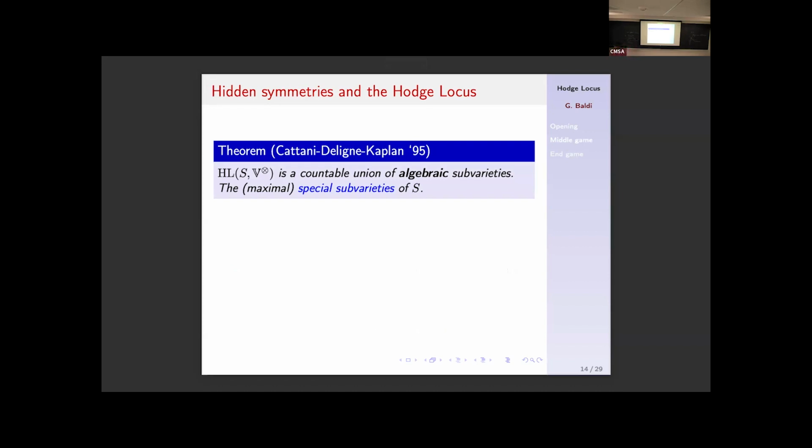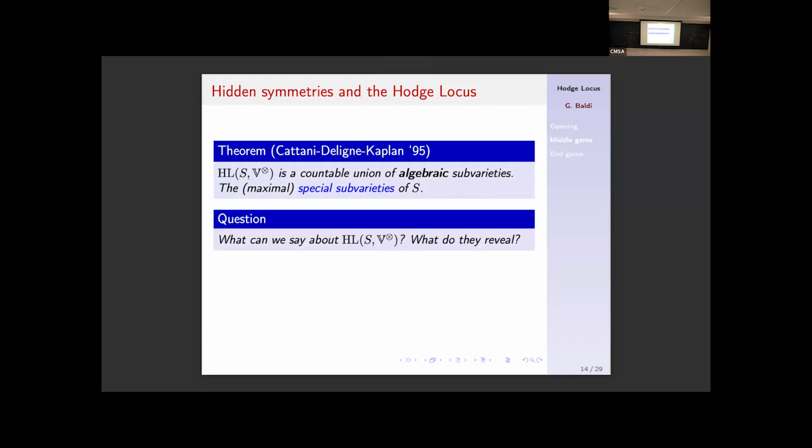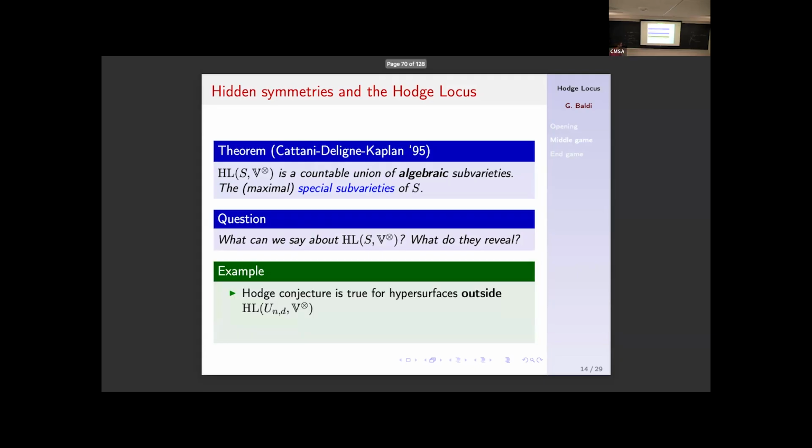And what was explained about the definability of period maps gives a new proof of this theorem as well. By the definable setting envisioned by Baker, Klingler, and Zimmerman, you get a new proof of this, but I will explain more on that in a moment. The general question here is: what can we say about the Hodge locus, and what does it tell us? If I say something non-trivial on this Hodge locus, what does it mean for my family of varieties? What kind of information does it hide?